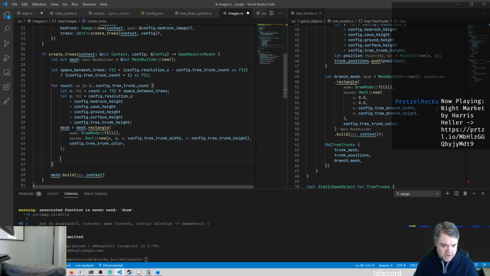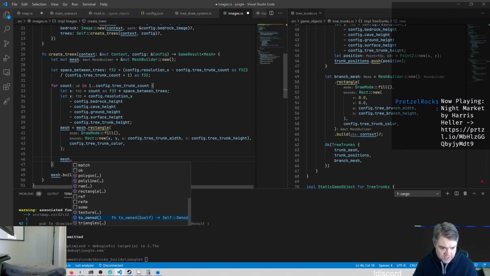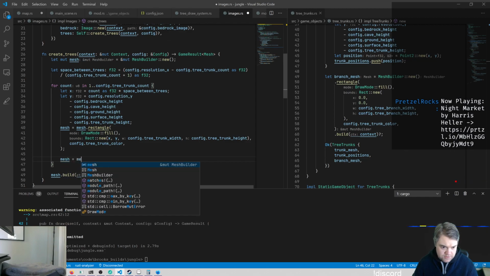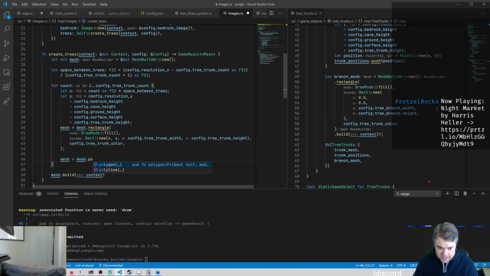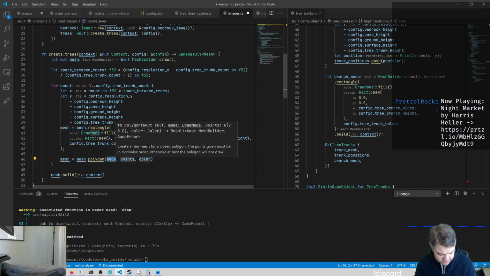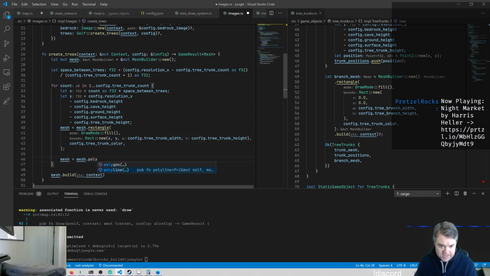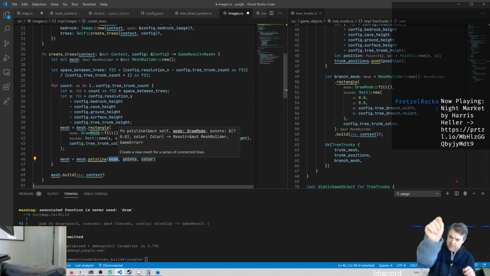Okay, so if we do another mesh dot mesh equals mesh dot, I guess a polyline, not a polygon, polyline, then we can just give it the 4 points of where we want that to be.